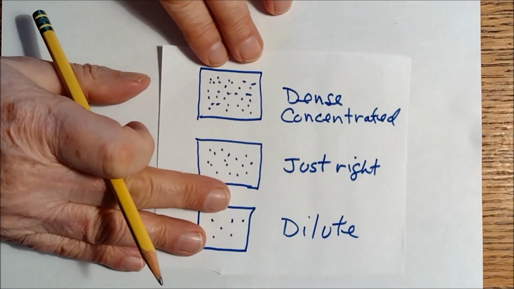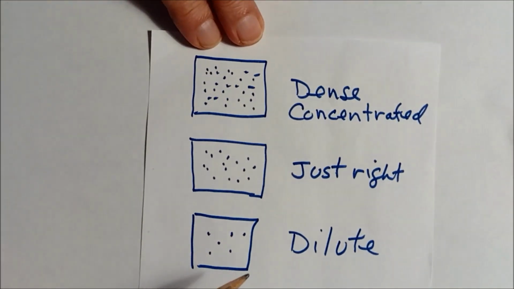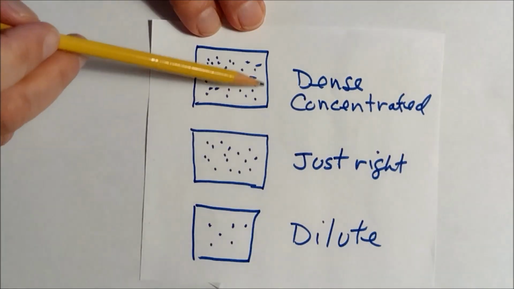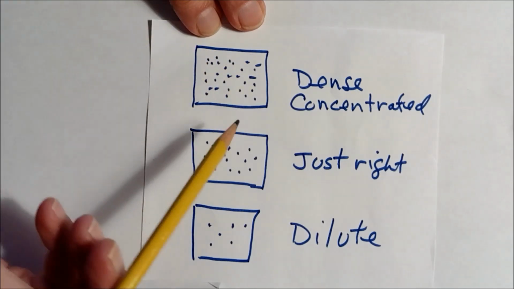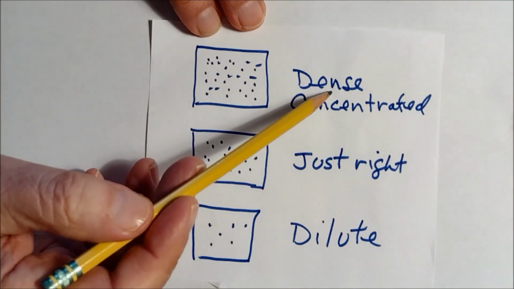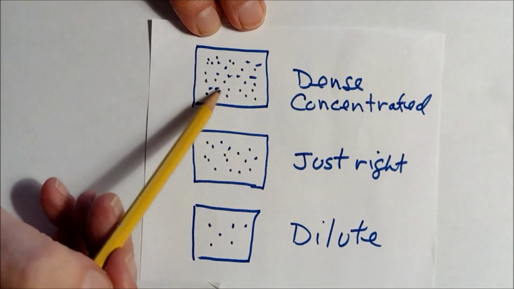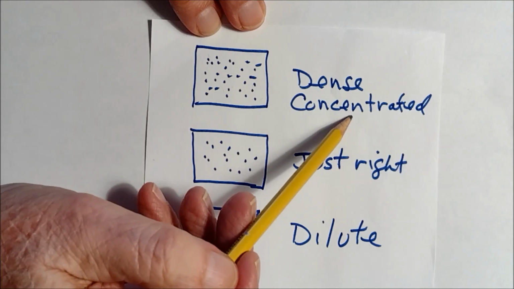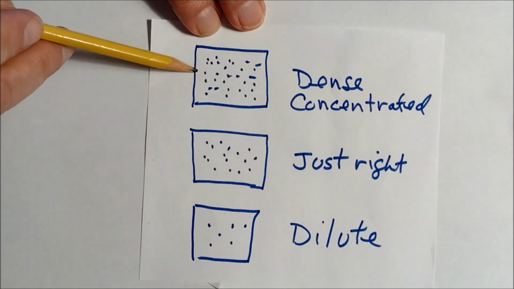One of the things the kidneys have to decide at all times is how crowded things are in the body fluids. Look up here. Here we have a container of particles in water, and we can see that there's a lot of particles in this particular area. We can use the word dense to say how many particles are in this particular area. Another word that physiologists use is concentrated. We can say the particles in this area are very concentrated.